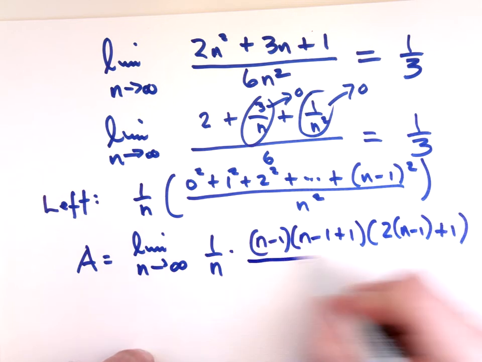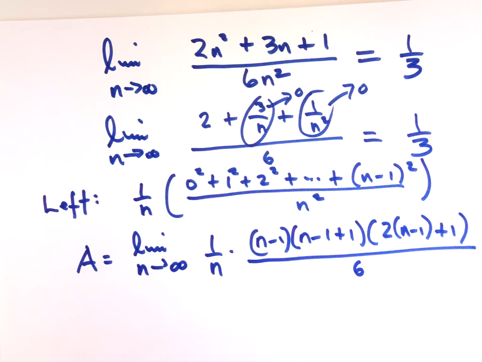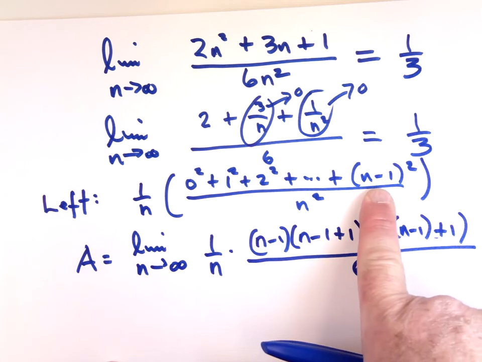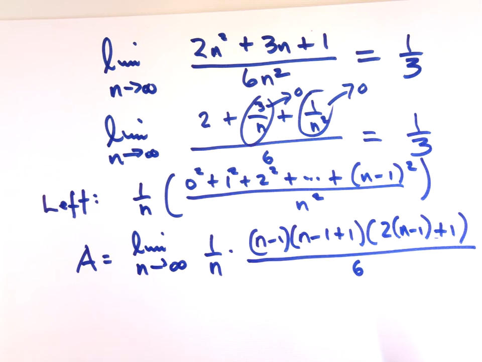N plus 1? 2n plus 1. No, how did you get the second one? The second one is n plus 1. The formula is n times n plus 1 times 2n plus 1, all over 6. But what's n now? N minus 1, because I'm finding the sum of the first n minus 1 squares. Sorry, repeat that again. Yeah, I know, it's a little tricky. I gave you a formula for the sum of the first n squares, and that formula is n times n plus 1 times 2n plus 1, all over 6. Well, I got that part. Okay, now I want the sum of the first n minus 1 squares. Why is it n minus 1? Because that's what the left endpoints gave me, an n minus 1 at the end.